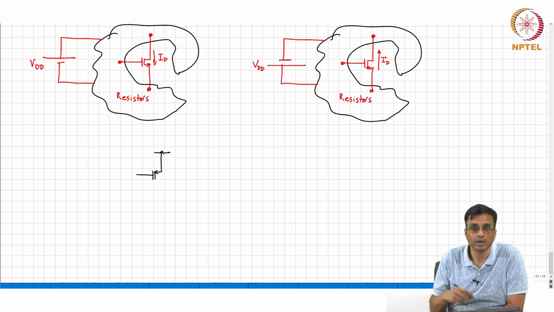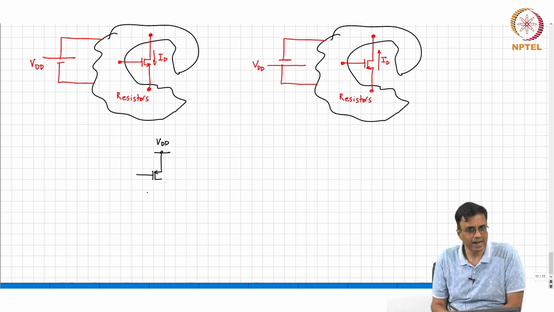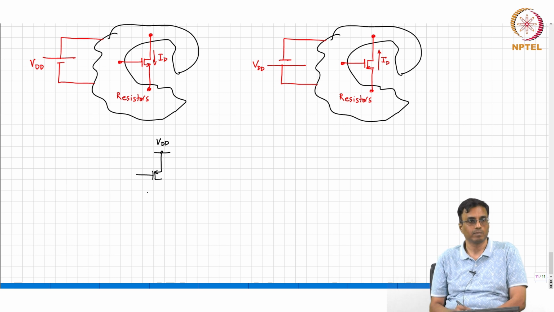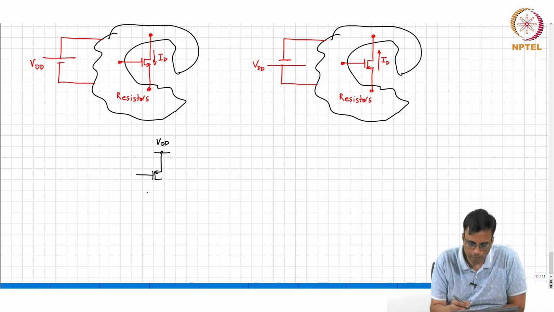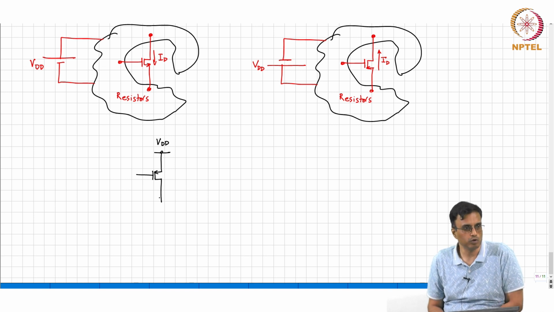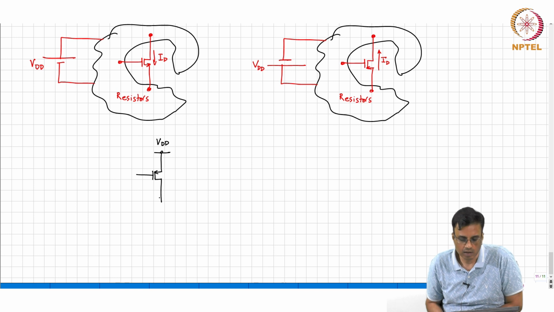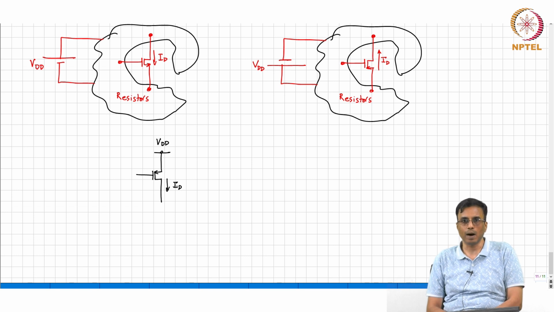The source must be connected to the highest potential VDD, and we compare the drain current with a reference current, and kick the gate voltage in the right direction, so as to make sure that the drain current is the same as the reference current, correct. So I am not going to write out all that long text in words. Now you should be able to tell me, so this is the drain current, we want to compare it with the reference current. So does the reference current go up or go down?